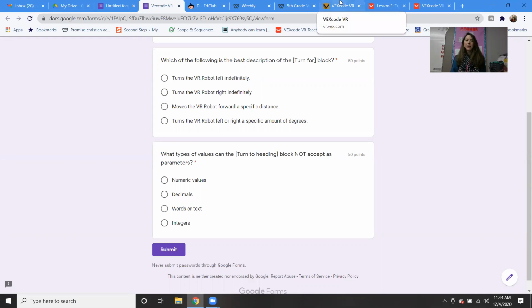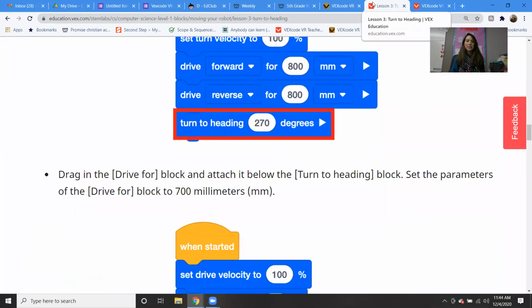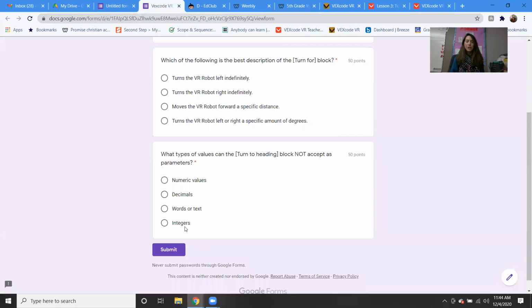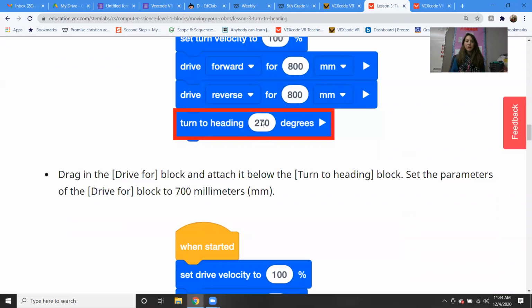Yes, we can. Can we put in a decimal? Yes, we can. Can we put in a word or text? If I just typed out 270, it will not recognize that. So no, that cannot go in there. An integer, yes, absolutely. So words or text cannot be used in this field.